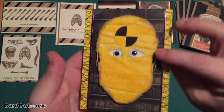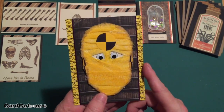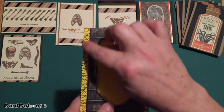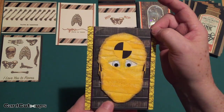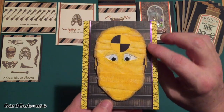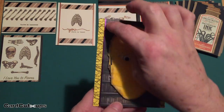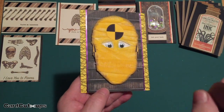Happy Halloween. So, of course, this goes on the yellow card base. This is that great black lace on the sides here that I just used a little spray adhesive on and glued right down to the card base. We've got those great purple mirror peel-offs on the edge of that dark bookcase pattern paper. I thought the bookcase was appropriate for a crash test.